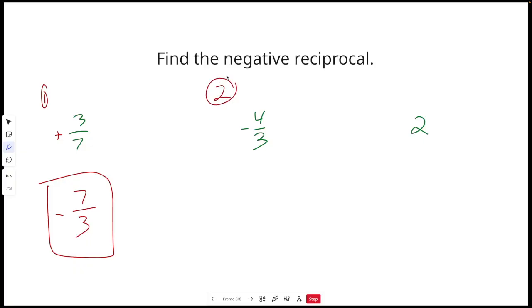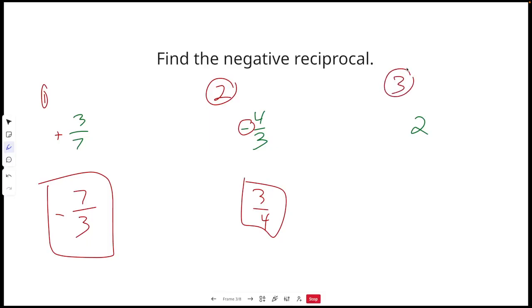For number two, flip it. And now remember, it started as negative, so again, opposite it, right? So your answer is going to be positive now, 3 over 4, and you don't even put the positive sign, so it's just 3 over 4, final answer. Remember, whatever it starts as, you need to opposite it. Your answer will not always be negative.